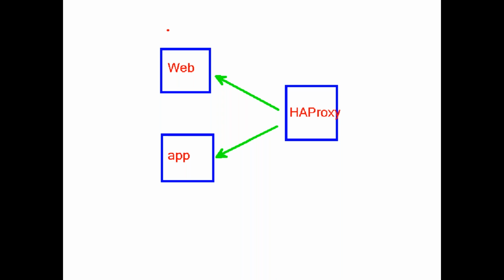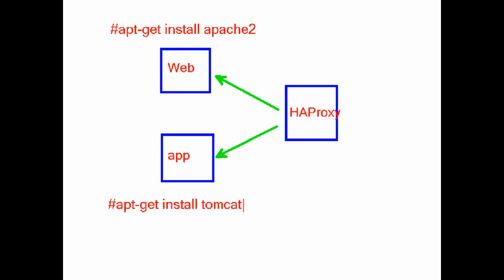And we know the installation process for web servers. If it is Ubuntu machines, how will I install it? apt-get install apache2. Apache2 is the package. We discussed this. And to install app servers like Tomcat, apt-get install tomcat or tomcat7. So you can install some packages here, and go for HAProxy. How to install HAProxy?